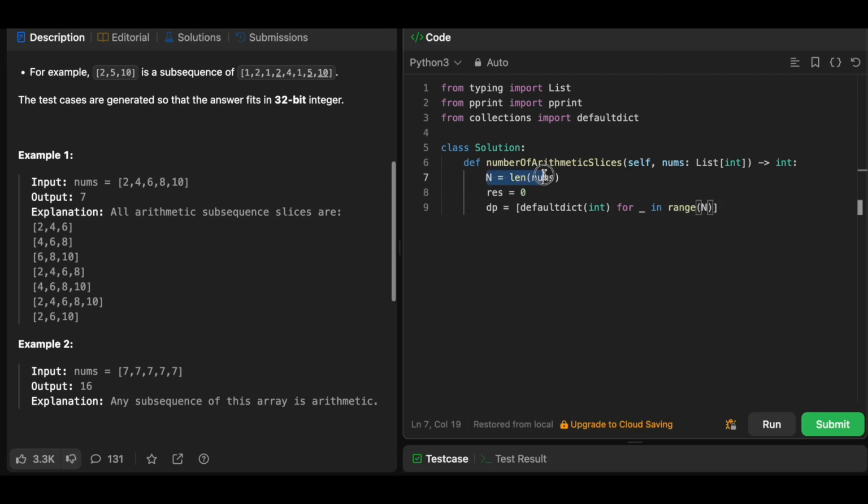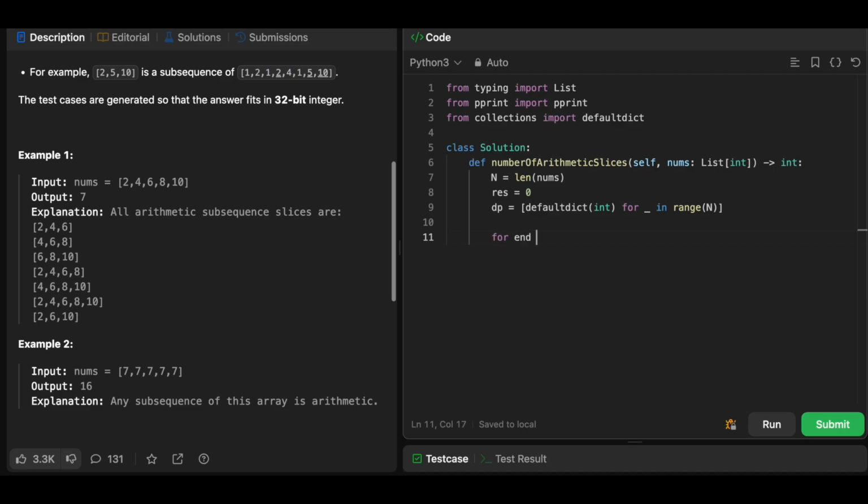For every index in nums, we're going to have another dictionary which tracks the difference. The difference will be the key, and the value will be the count of relations up until that index that have the same shared difference.